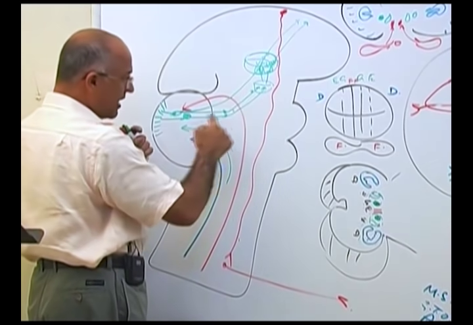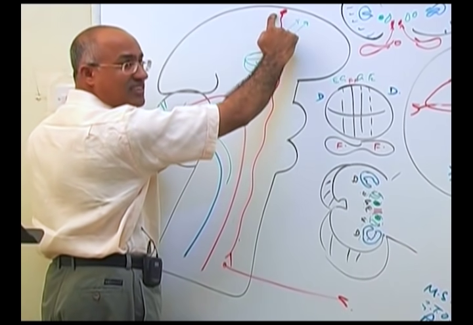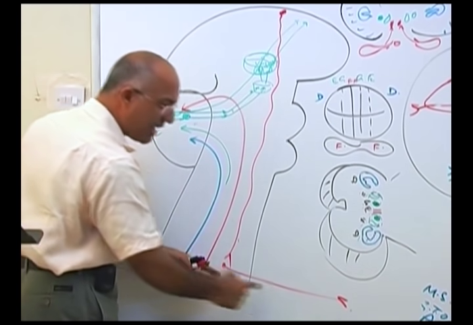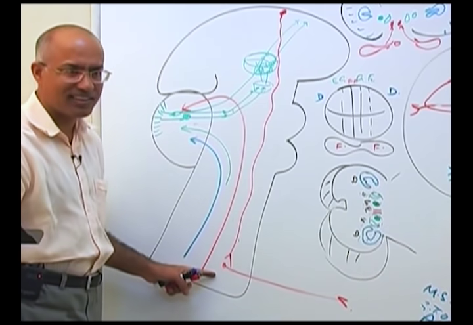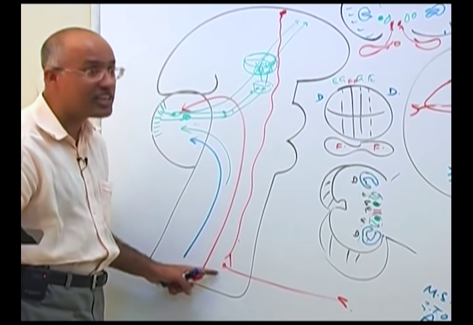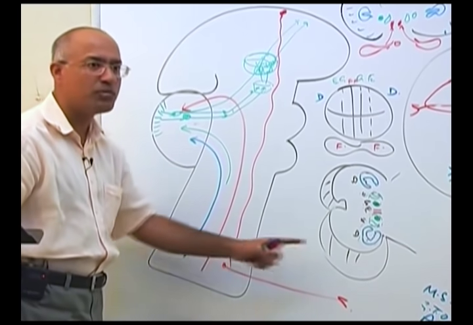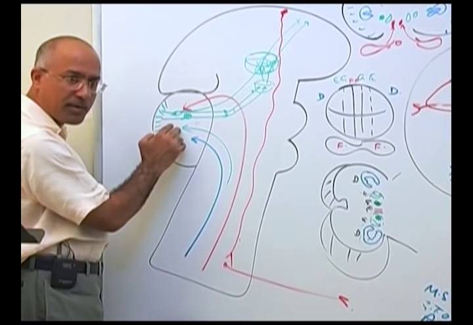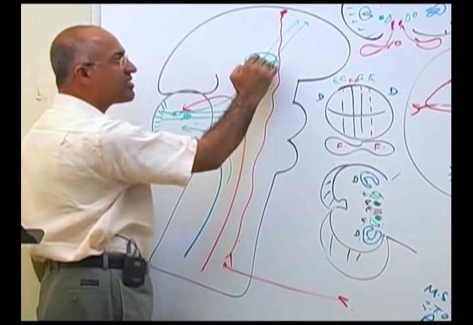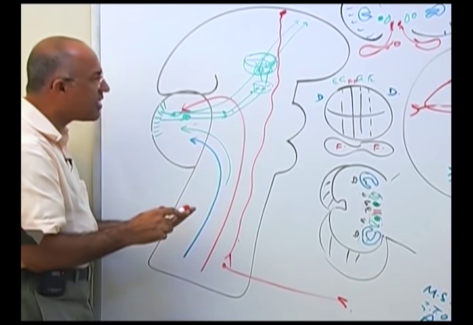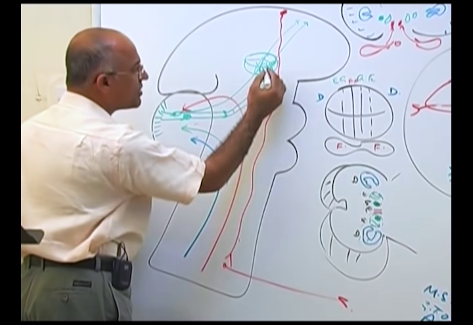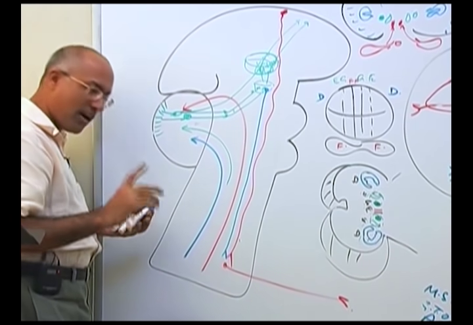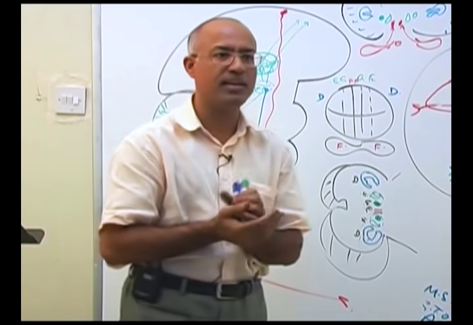From there, this output of the cerebellum modifies the higher motor center, and now the modified information will come down and alter the movement rate and correct it. If it needs to be accelerated, it will be. If it needs to be retarded, the movement will be reduced. You are understanding? So what happened? From the spinal cord information goes to the cerebellum, the cerebellum goes to the higher centers, and then from there corrections come down. Now, some fibers from the red nucleus come down. What is this pathway called? Rubrospinal.